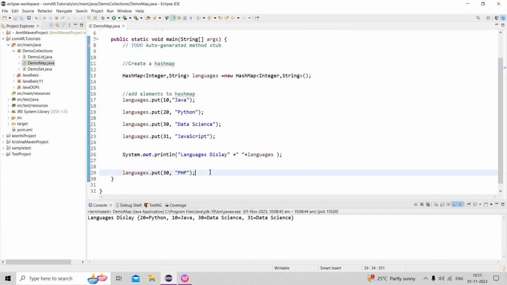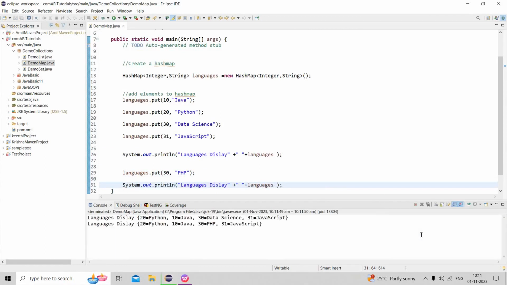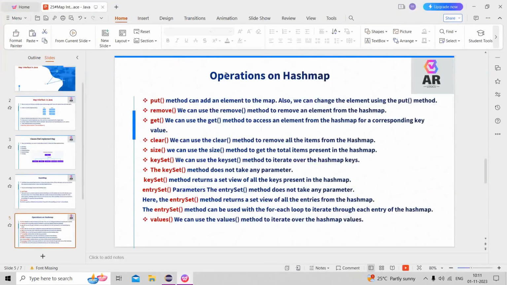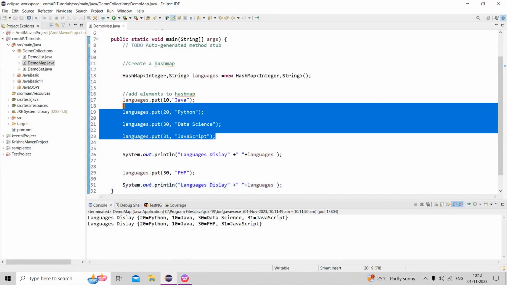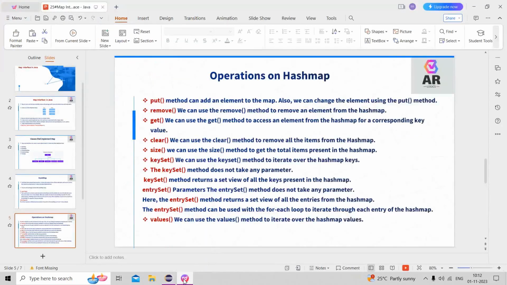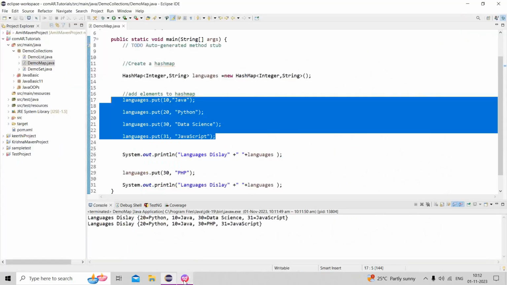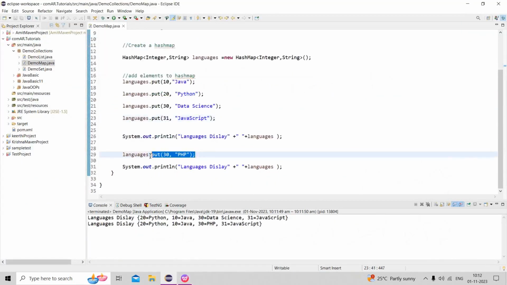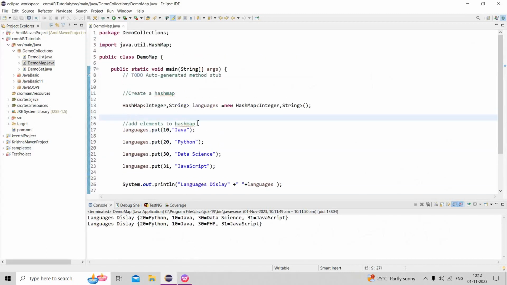Check it here. See, what is here? The put method can add an element to the map. Using the put method, we can also change the element. One is complete. Another one is you can write it with the put method.